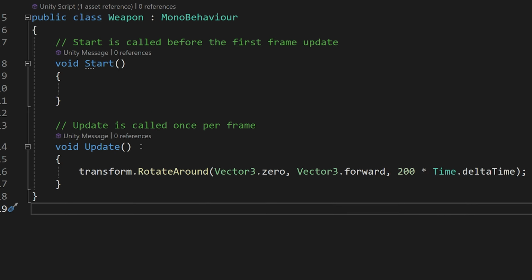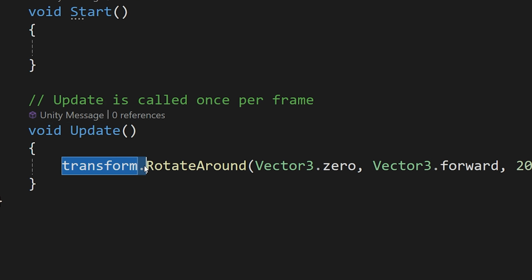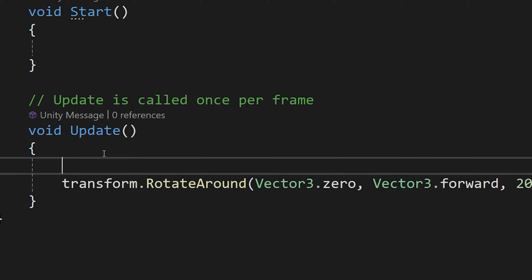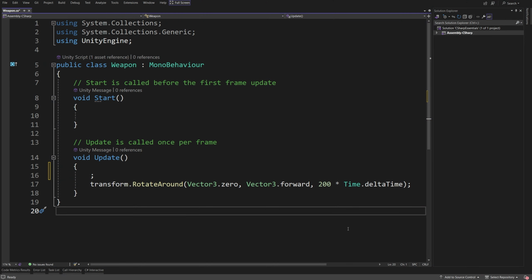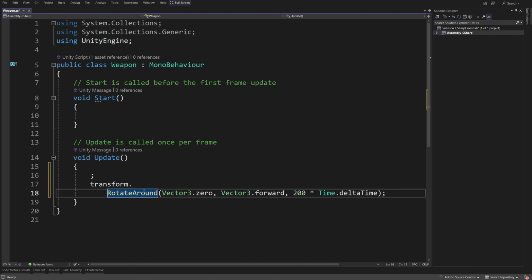In our project, go back to the update method where we have typed our transform line of code, and here if we use enter to create a new line of code and type a semicolon, it will work perfectly fine, although this line of code does not do anything. The point is that this is completely legal because it adheres to the C# syntax rules. It is also important because if our line is too long and we can't see it on one screen, we can use enter and move the rest of the line of code to the next line, but if it has a semicolon at the end, the C# compiler will treat those two lines as a single line of code.